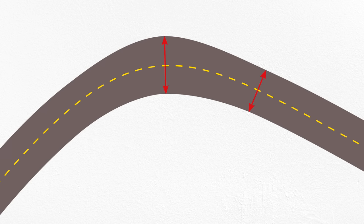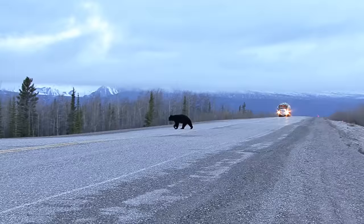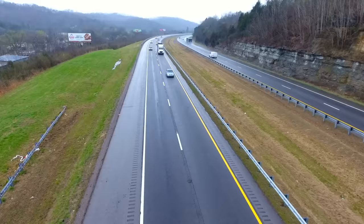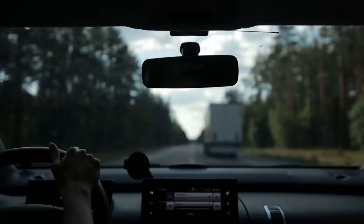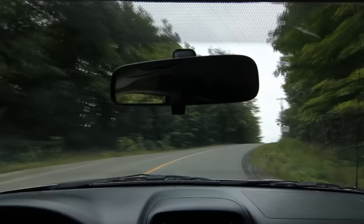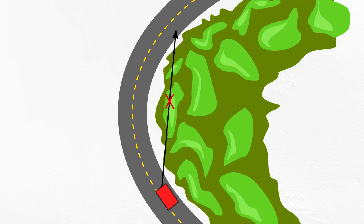Lane widening around curves happens gradually, so it's relatively imperceptible, but if you pay attention on a highway you may notice your lane feeling a little more spacious. One other important aspect when designing a curve is that drivers need to see what's coming up to be able to react accordingly. Sight distance is the length of roadway required to recognize and respond to changes. It varies by driver reaction time and vehicle speed — the slower you react and the faster you're going, the more distance you need. Sight distance also varies by what's required of the driver: the distance needed to bring a vehicle to a stop is different from the distance needed to safely pass another vehicle or avoid a hazard. Even if a curve is gentle enough for a car to traverse, it may not have enough sight distance due to an obstacle like a wooded area, in which case the engineer must make the curve even gentler.